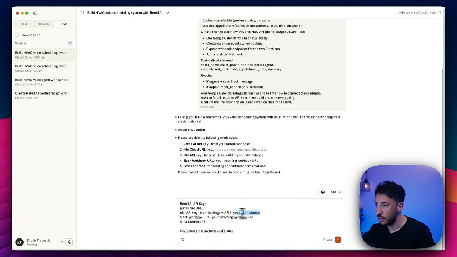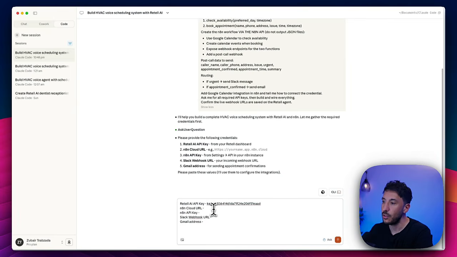Get rid of that. Gmail address. Okay, there you go. So now this was our Retell API.